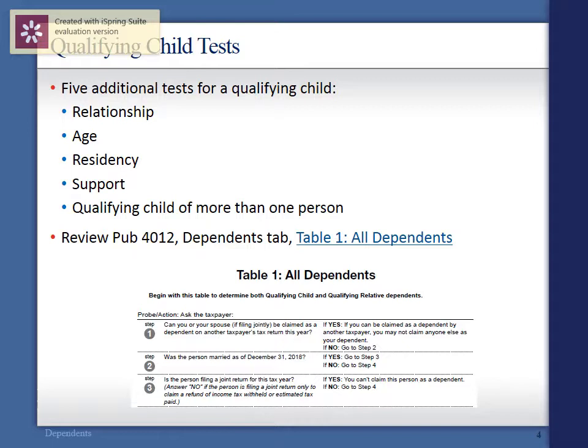Now, we will see one more thing noted here, a qualifying child of more than one person, where there might be a situation where more than one person is providing support for that child, but no one person is providing greater than 50% support of that child. We may have to apply what are called tiebreaker rules. If we run across that scenario, we will go to our Publication 4012 and look at those rules. Those instances should be very rare in the tax center, but at least we want to know that those rules are there. We would go to a decision tree and make those determinations at that point, should we encounter that issue.